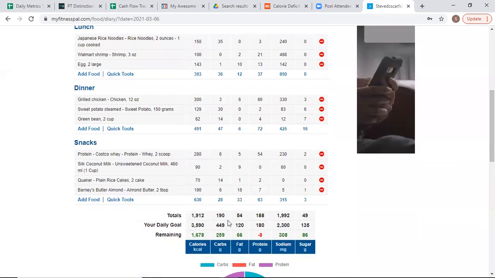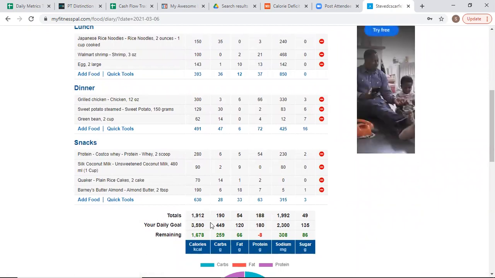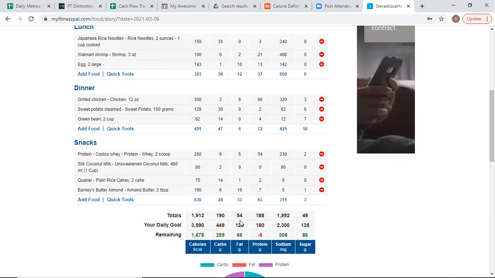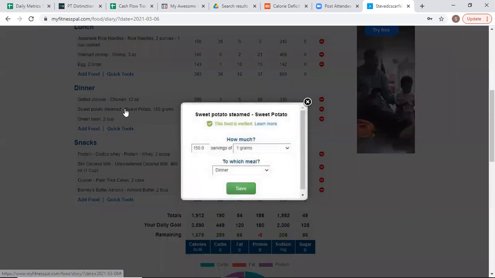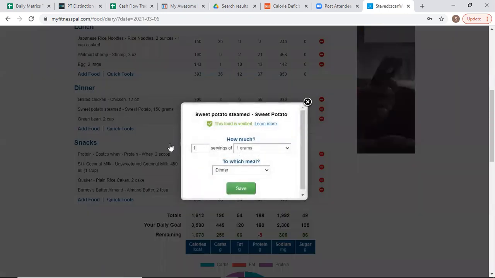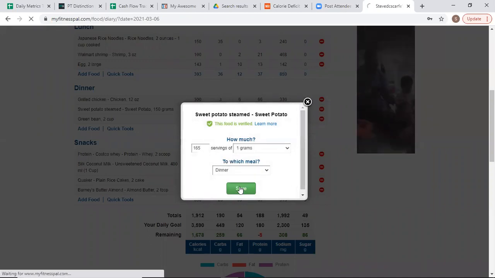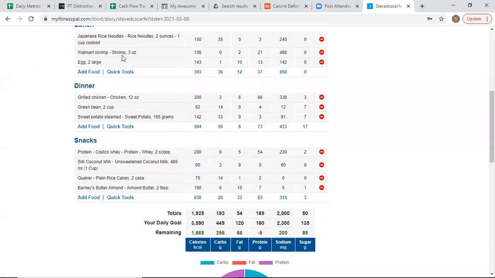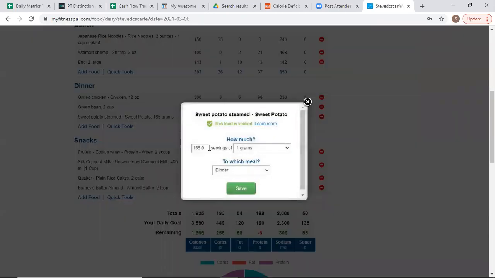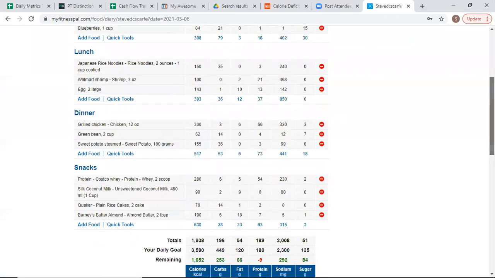So I'm very close. I'm usually within 50 to 100 calories, depending on the number, and I'll be okay with it. So for myself, if it was like 1950 to 2000, that's fine. I just want to make sure I'm not going over. So we could eke this out just a little bit by, say, coming into our sweet potatoes and bumping that up a little bit. That'll probably put us calorically where we need to be. A little bit more, actually. Sorry. So let's go back to our sweet potatoes. And let's go 180. I'm a hungry guy, so it is okay.